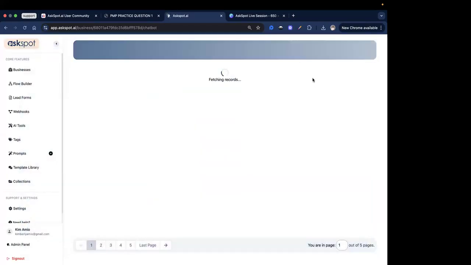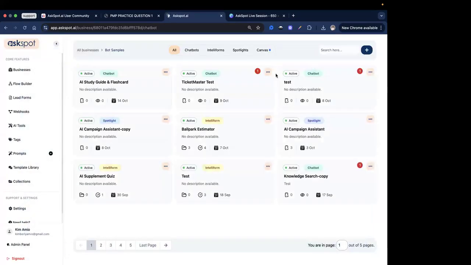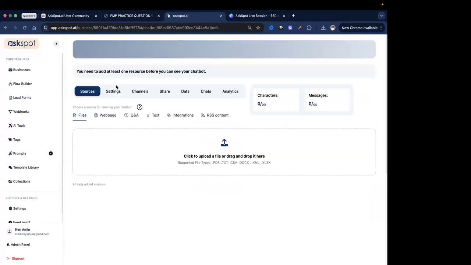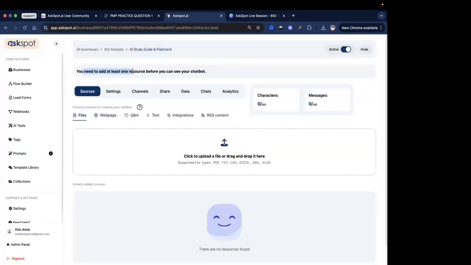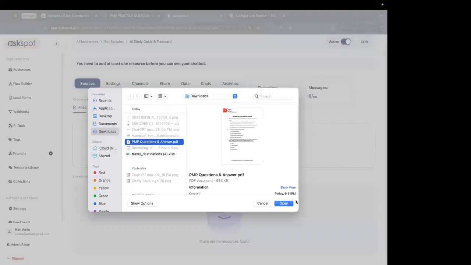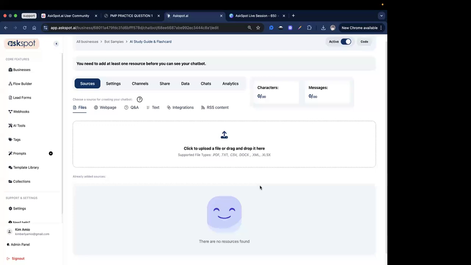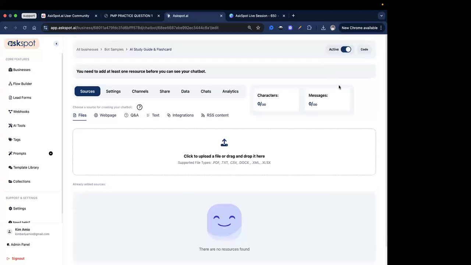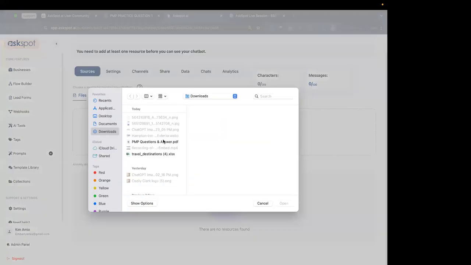That is being created, so let's go inside the chatbot. You need to add at least one resource before you can see your chatbot, so I will be adding that source document, which is the PDF. Add that. Let me try that again.